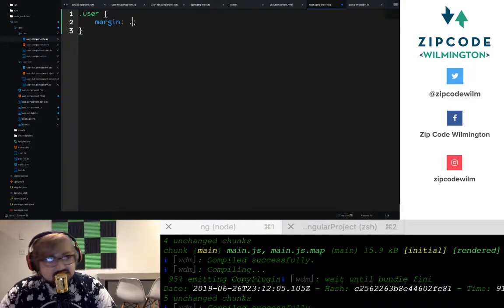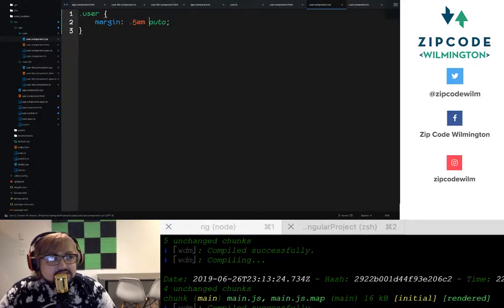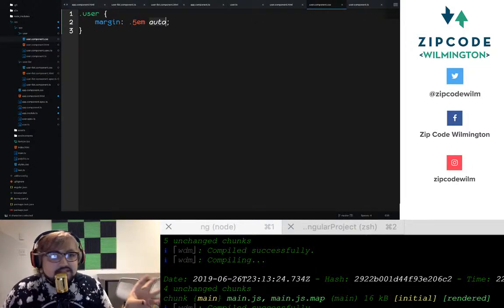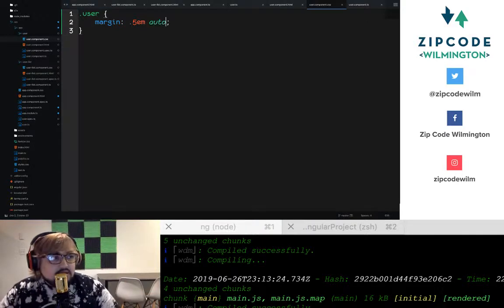And then I'm going to give this a margin of 5em auto. Em is basically a universal unit in web design, and auto is going to say if you're not taking up all the space you can, take up more space.